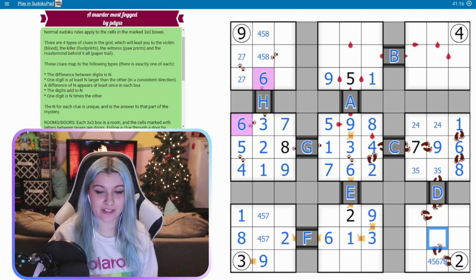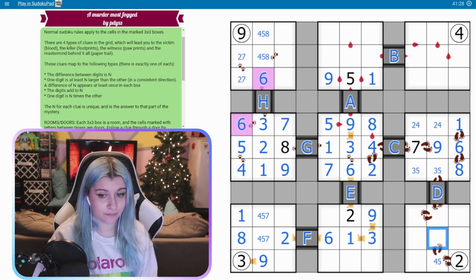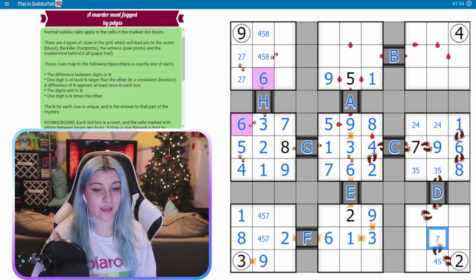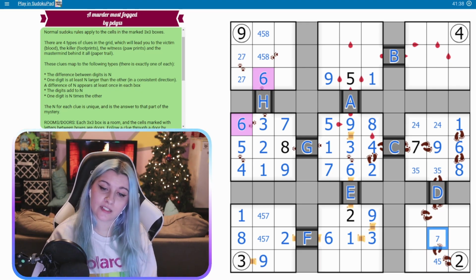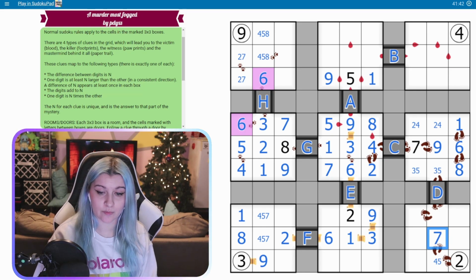I need to have a difference of 2 greater than it also, so I don't want this to be an 8 or a 7. If this was a 6, this could be an 8, but I already have an 8 in a row. If this was a 5, this could be a 7. Or if this is a 4, this would be a 6. Oh, the only thing it can be is a 7. 4 is the lowest this could be. The lowest this could be would be 6, 7, 8, 9. It sees 6, 8, and 9, so let's make this a 7.